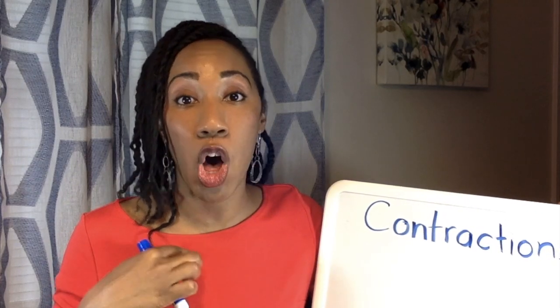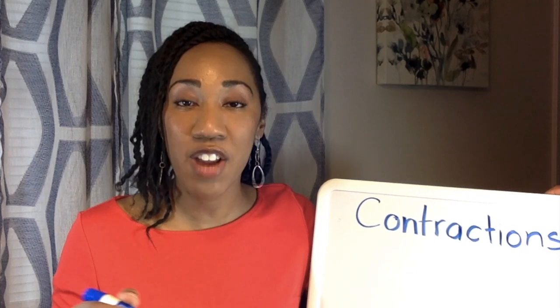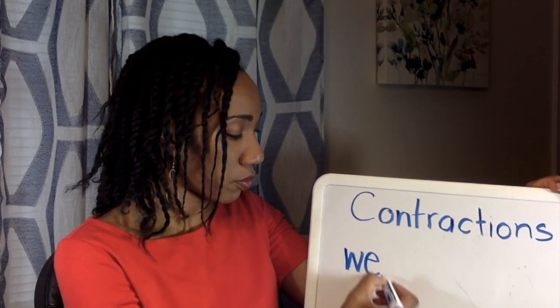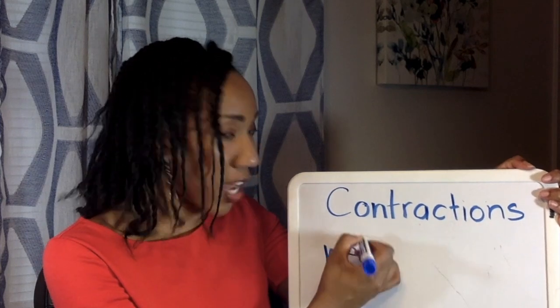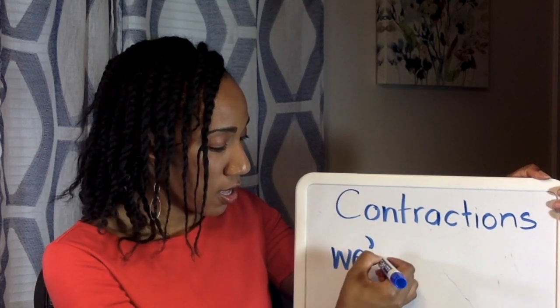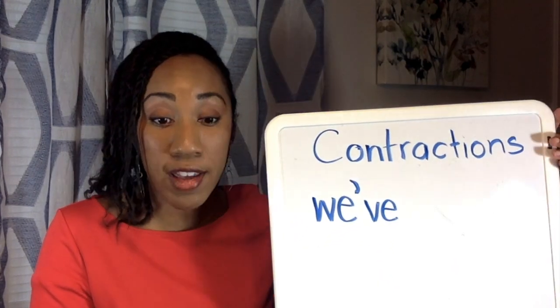Please read it out loud along with me. We have cleaned the yard. So we need to circle the two words that will make a contraction. Do that now. You should have circled the words we have. Go ahead and write the contraction for we have on the line. So we know we keep the W-E. We get rid of or leave out H-A and put an apostrophe where the H-A would be, and keep V-E. So this word is we've. We've cleaned the yard.